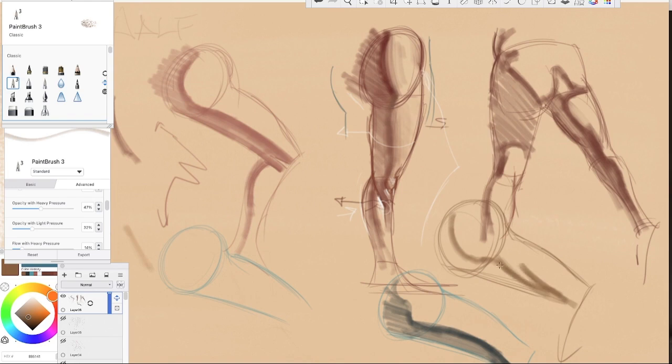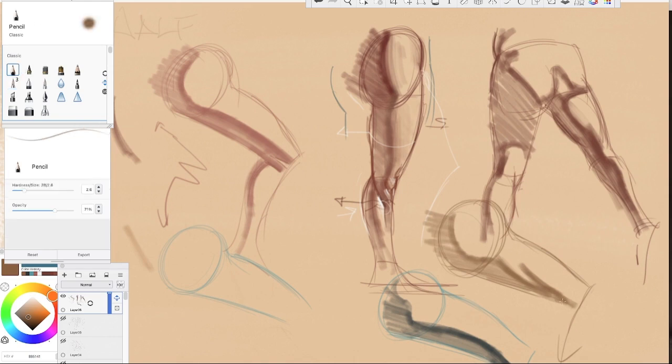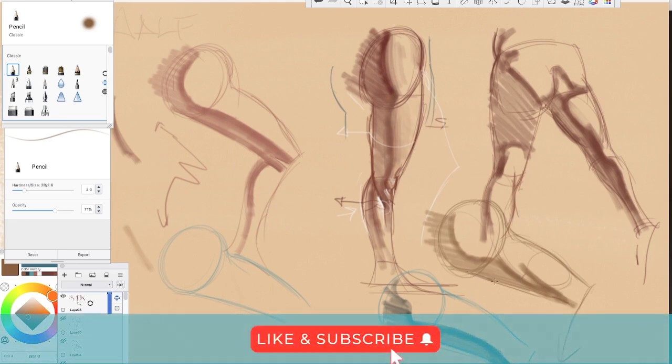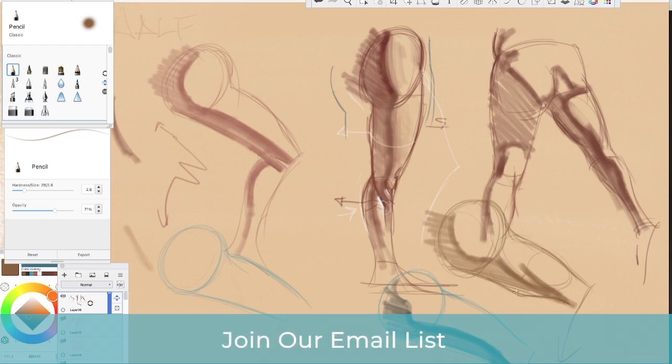Actually, I want it to zigzag this way. And I want this to bulge to show that quadriceps structure here. And also suggest the hamstring structure here. And I might iterate it again.